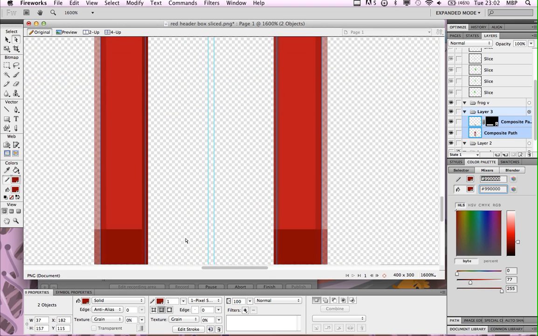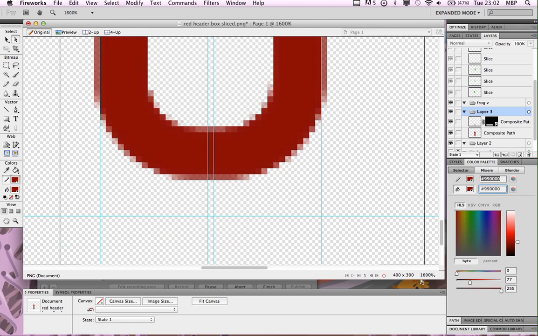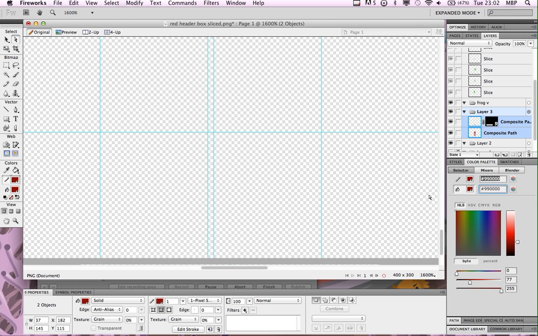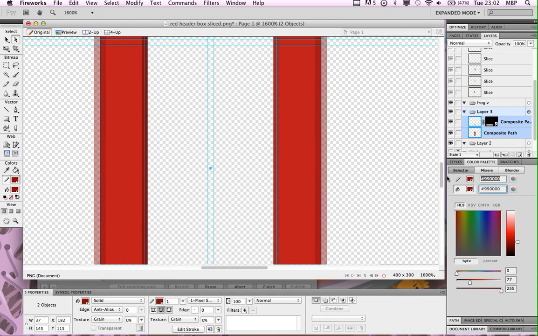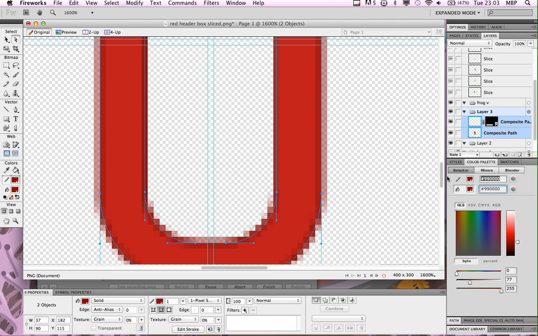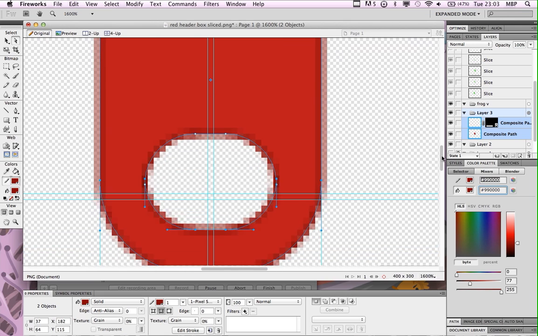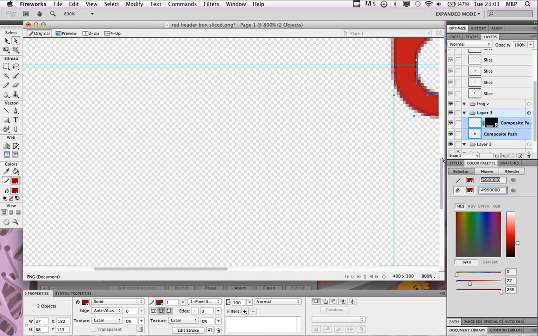And now what I need to do, select the bottom section including the mask box that I've put in, and zoom this up as well. There we go. And that's about right.